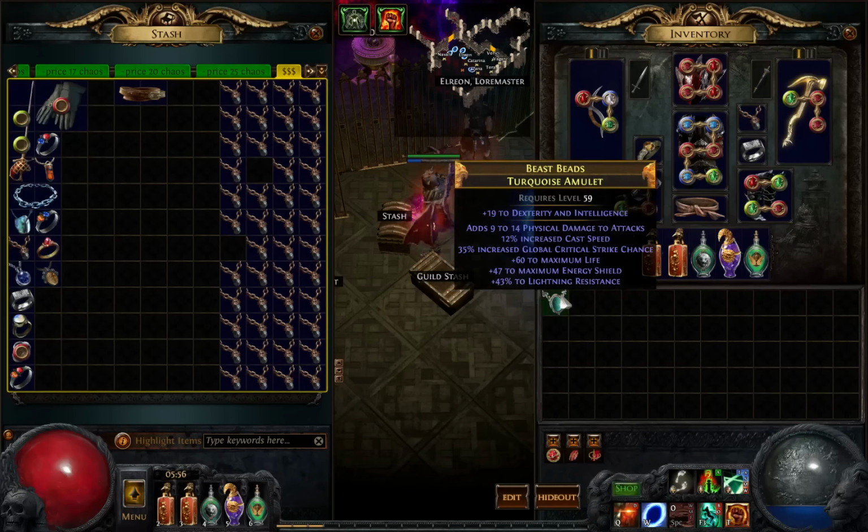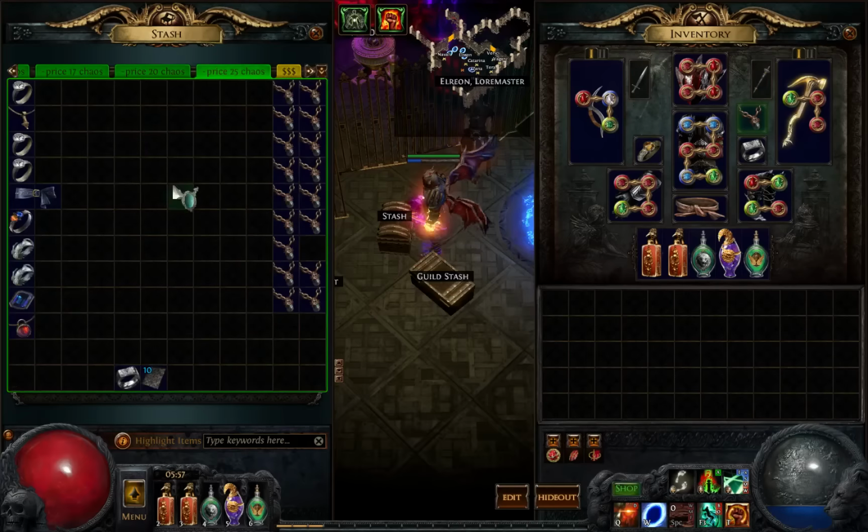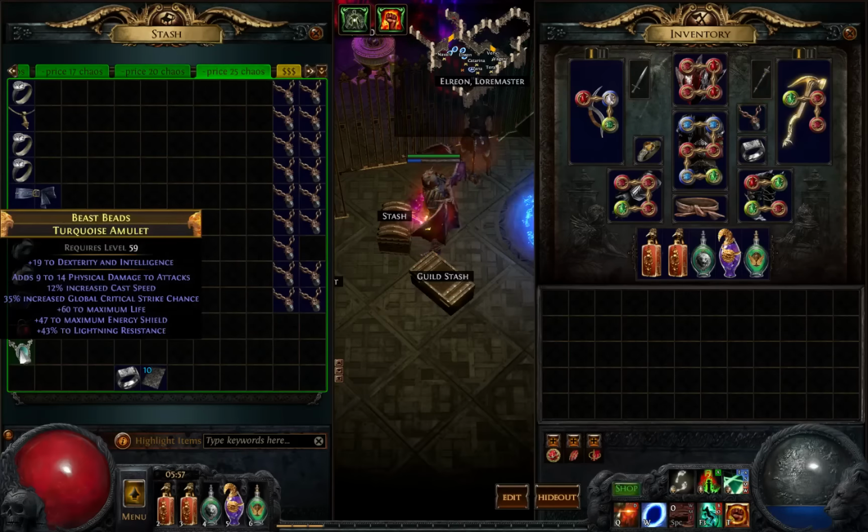And this one, I don't know, it's an odd combination. It's a hybrid amulet. It's like 2 amulets in one. I think I'll go just 25 on this one. It's just too odd.